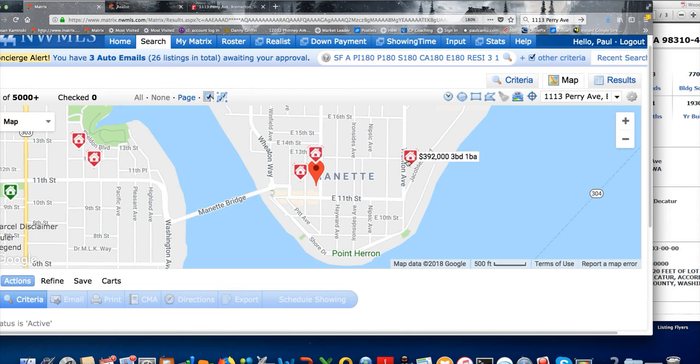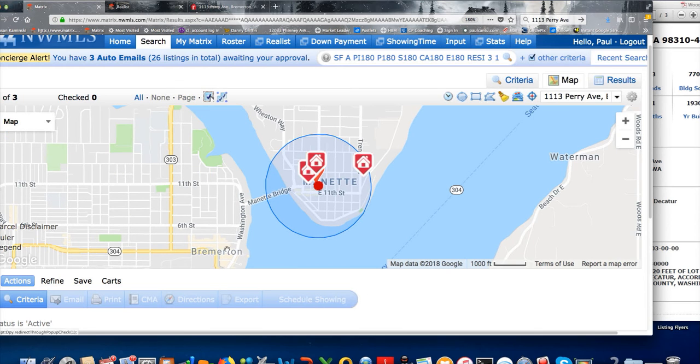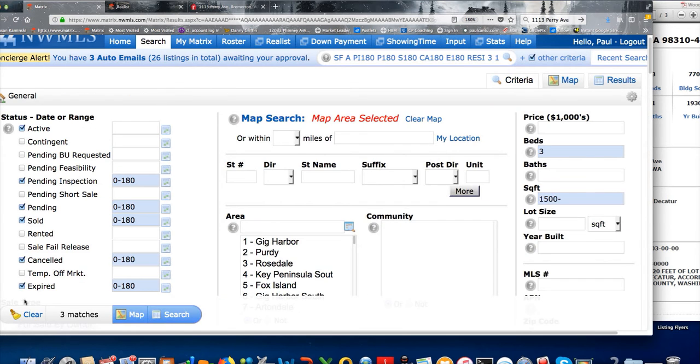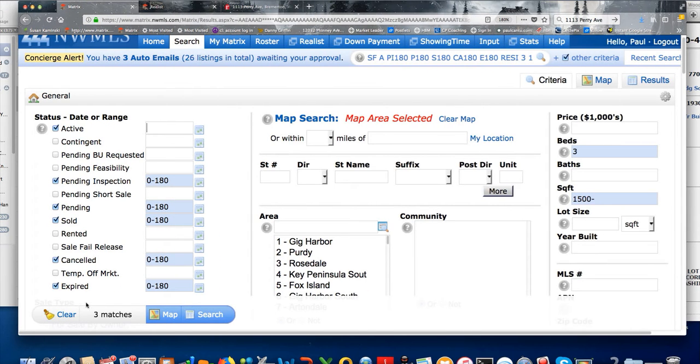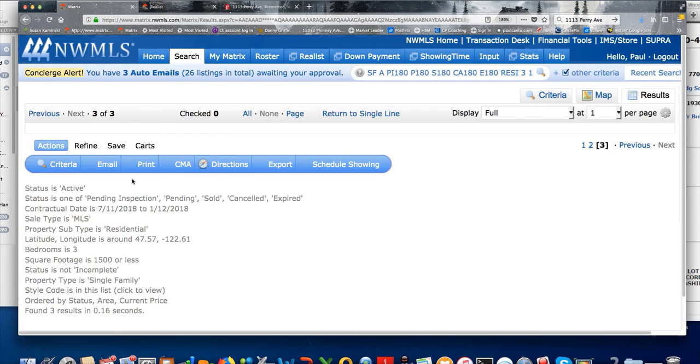We've got some comps right in the neighborhood. And I usually do 3 comps, and I'm looking at 3 comps, so that's pretty sweet. Okay, criteria. Okay, so I've got 3 matches, and I'm going to click search here now. Let's see what I got. Okay, so I'm ranging from 270 to 300, or 400 basically. So let's take a look at our most valuable home.